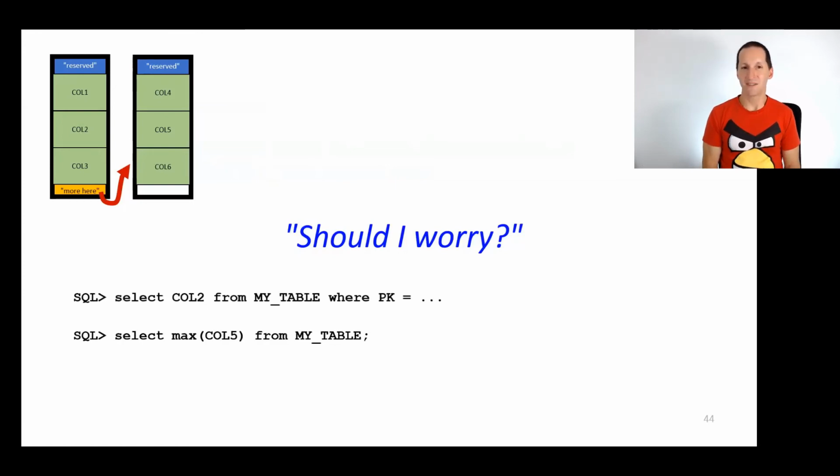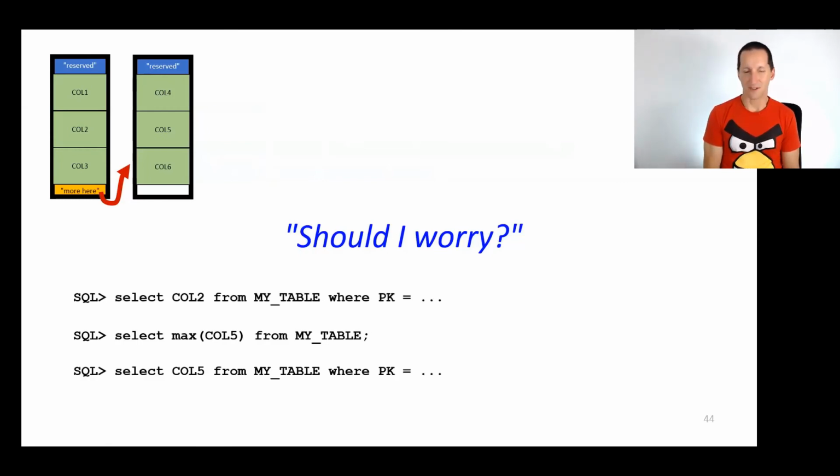Since I'm scanning every single block anyway, there's not going to be a cost here in terms of following that forwarding address. When Oracle encounters a block and says, oh, there's no column 5 in this block, it knows that it's going to encounter that column 5 somewhere. It might have already seen it or it might soon see it later on, but it's definitely going to encounter it in the full table scan. So that's not really going to be a drama either.